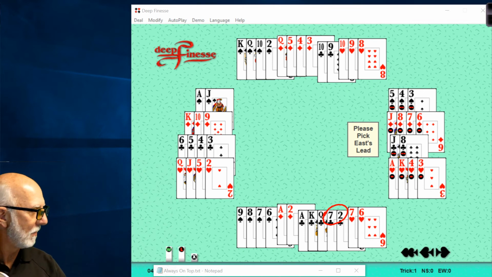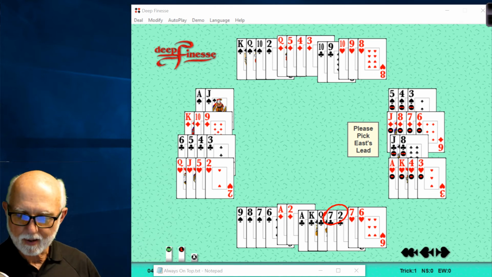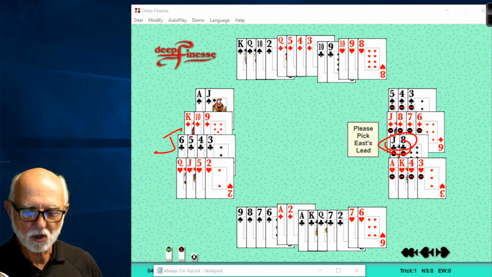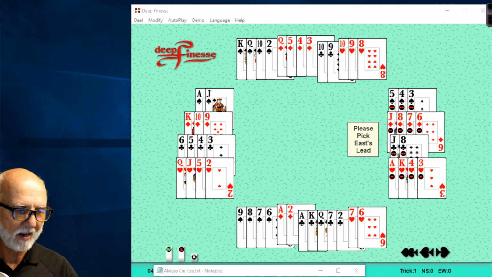Grace has a comment here. John says Jack in the east instead of west. Oh, I'm sorry. Thank you. I was going to bring that up. My bad. I was going to talk about that right now. Yeah, it's Jack doubleton. Normally it's going to be Jack fourth on this side or one side, but I did want to cover that. Thank you, John.